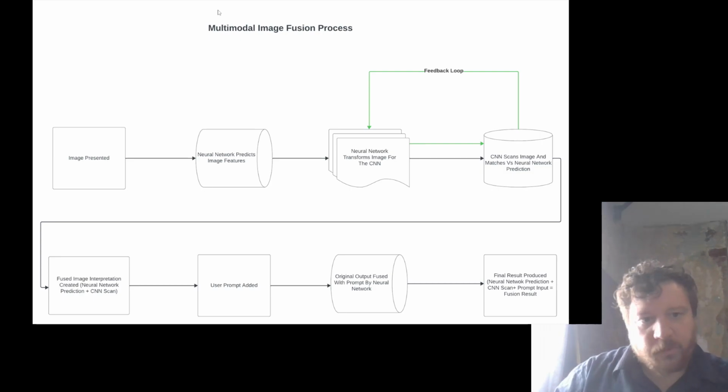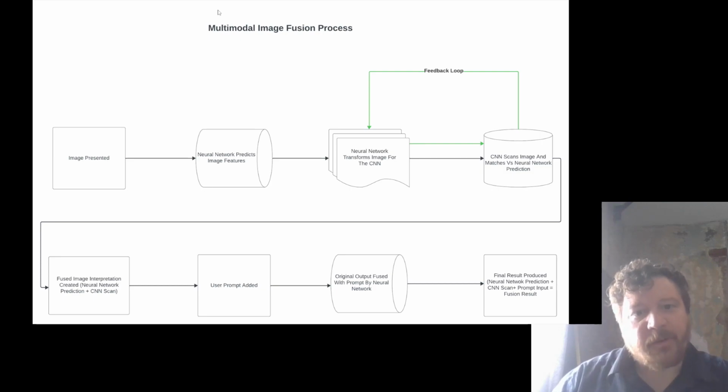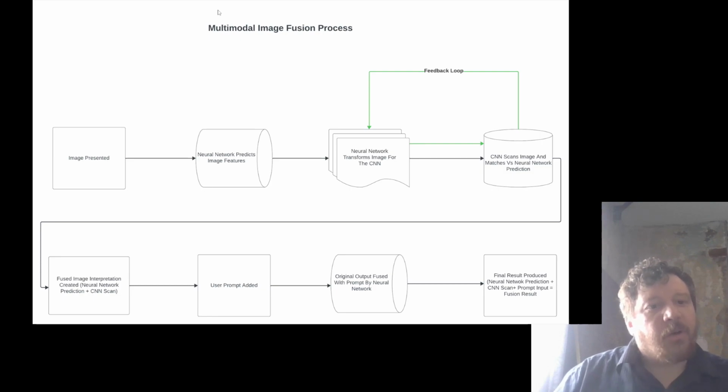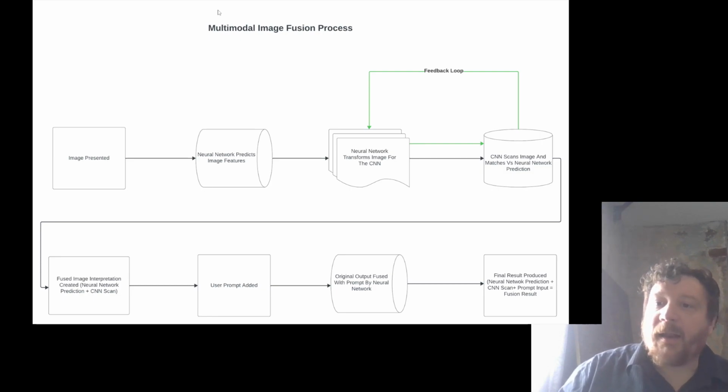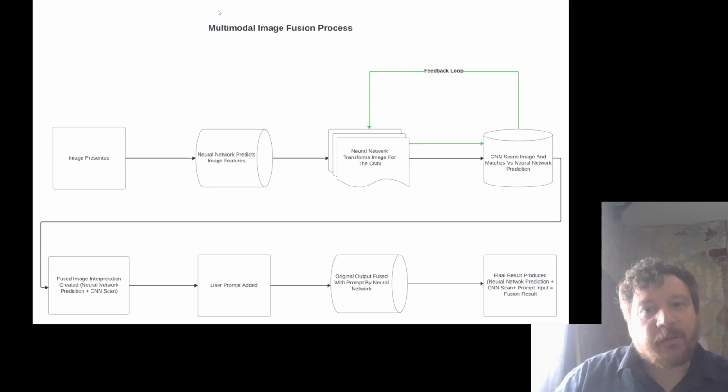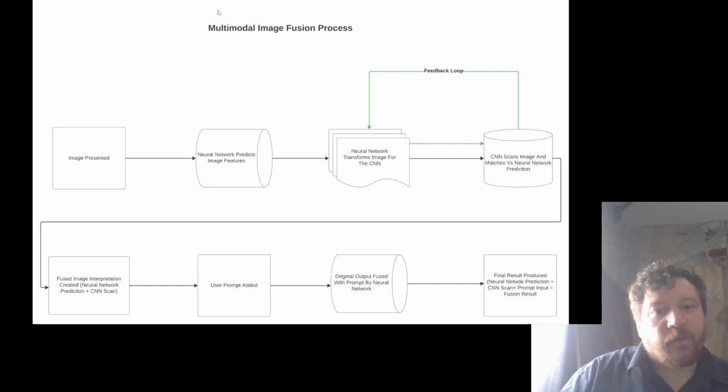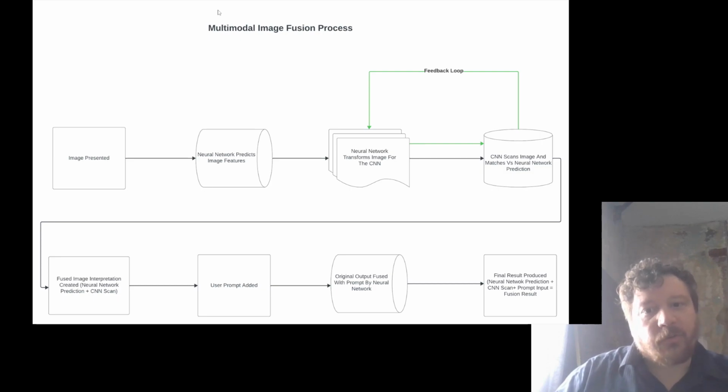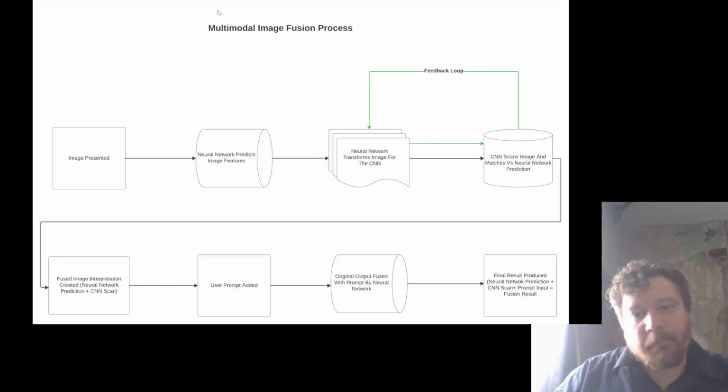So step one is you give it an image, say, hey, here's an image. Then the neural network takes that image and predicts features about the image, right? The neural network is a prediction engine. So you give it a picture of a cat, and the very first thing it's going to do is predict the features. Is this a cat or a dog? It wants to classify it, categorize it, give it all of these features. So the neural network runs and makes those predictions about what's going on in the picture.